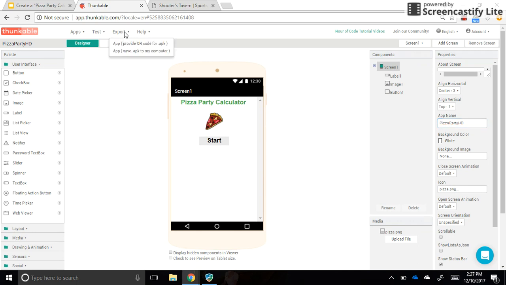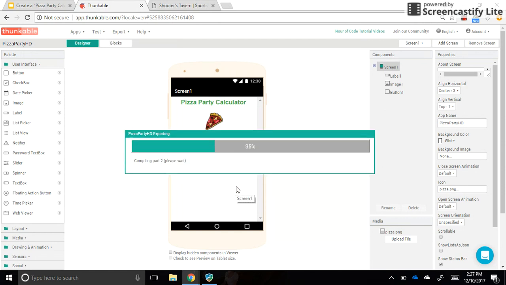So to install it on the device that you have right in front of you right now, you will go to Export and select the first option. This gives you a QR code, very similar to how you test the app. You use Thunkable to scan the QR code again. But this time it's downloading the actual app onto your device and you can no longer make any changes to it. It's not testing it live anymore. It's actually putting the app on the mobile device. So that's what you can do if you have the device handy.